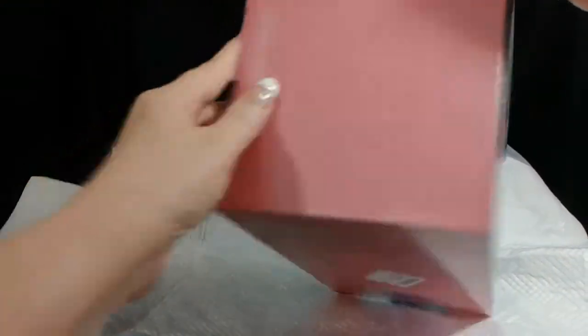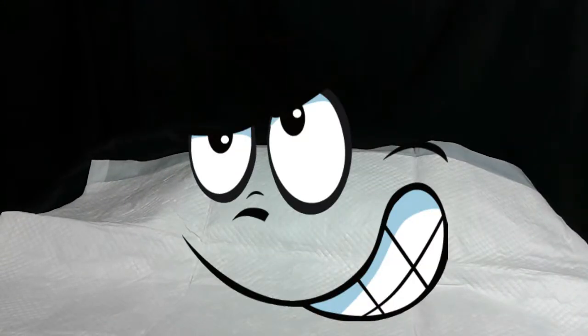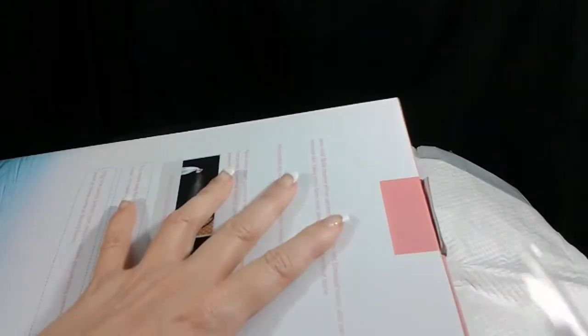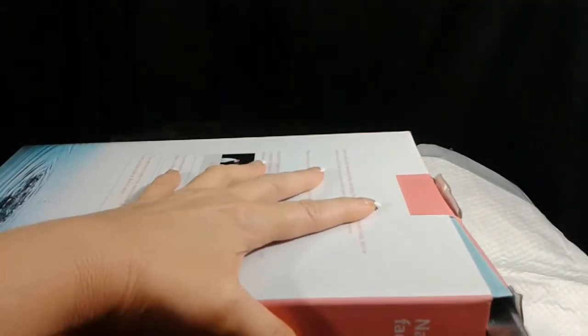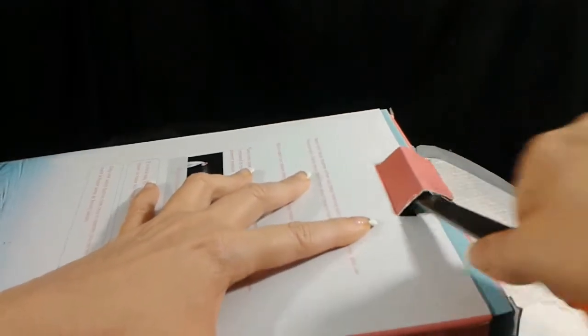Let's see what's inside. See if I could get this open without breaking a nail — you think that's possible? These scissors will do fine. Ladies and gentlemen, please never ruin your nails for a box, it's not worth it. It's playing hard to get — come on now, don't let the box win, you can do it. I won!